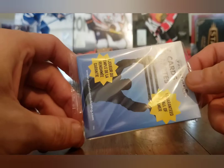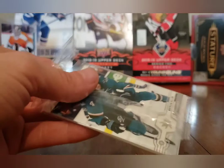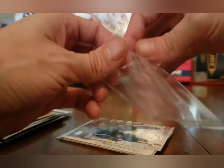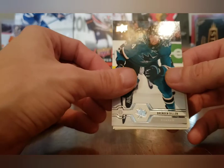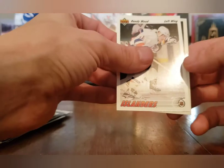Last pack — four cards, one guaranteed Hall of Famer. These can be pretty brutal to open. I've noticed Dollarama changed their packaging — it used to be a thicker card-sleeve type pack but now it's like a regular candy pack. Okay, four trading cards one guaranteed superstar: Brendan Shanahan, Patrick Flatley, Randy Wood, and our superstar — Scott Niedermayer! Collector's Choice — that's actually a really nice looking card.